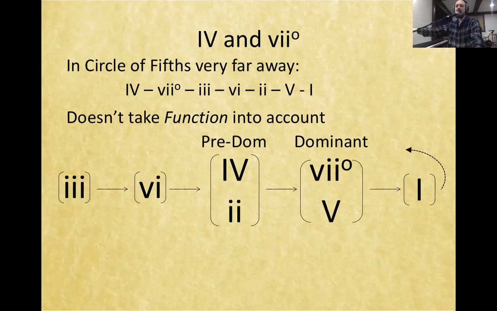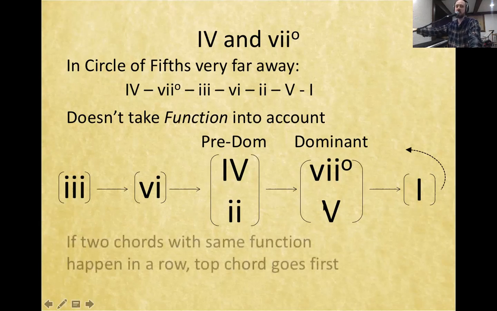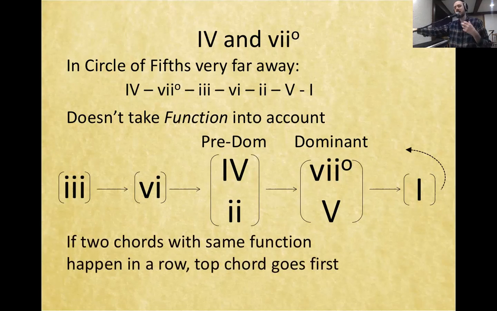So let's unpack, though, because now we've got 2 chords that are a predominant and 2 chords that are a dominant chord, and that bears some discussion. This is where it's important the way that we write it here. You'll notice that when it was all in a line, there was only 1 chord on each function. 6 goes to 2, 2 goes to 5, 5 goes to 1. No questions asked. But now we have 2 predominant chords, 2 chords in the same place. Same thing goes with dominant.